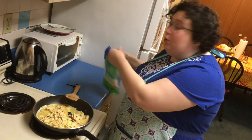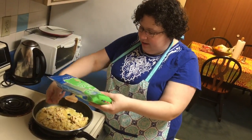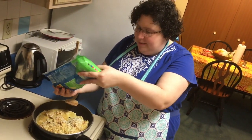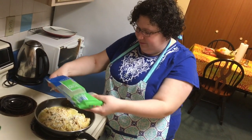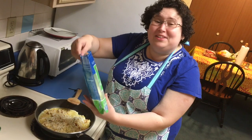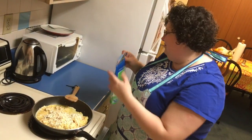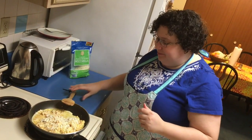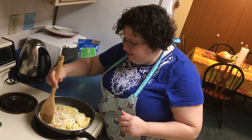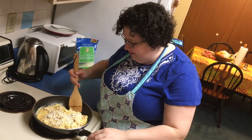And while this is happening, we're also gonna put on some cheese. I have mozzarella here. About 1/8 of a cup, or a few tablespoons. Or as much as you like. How about that? I like it pretty cheesy. So I always say use a cheese that melts well. Anything you like. I bet really nice fresh mozzarella will be delicious in it as well.